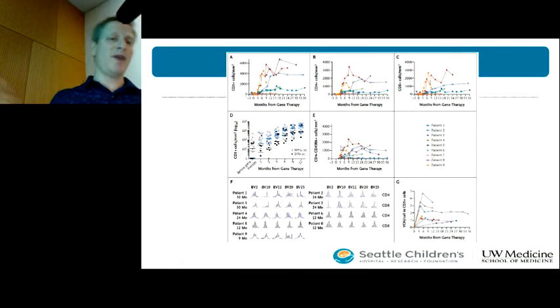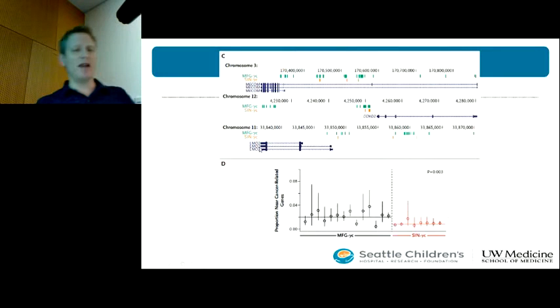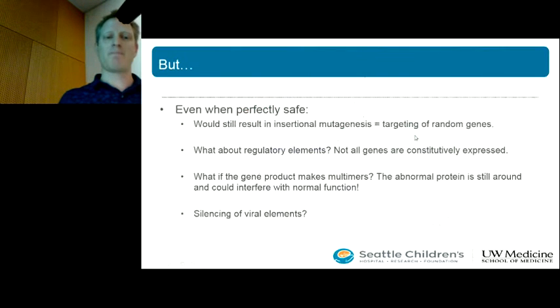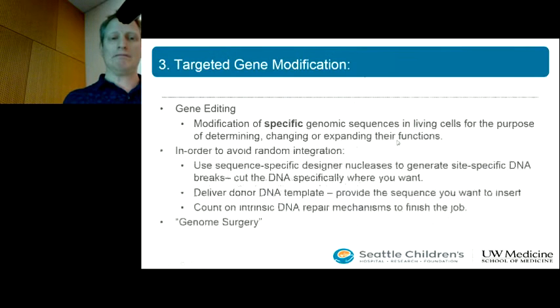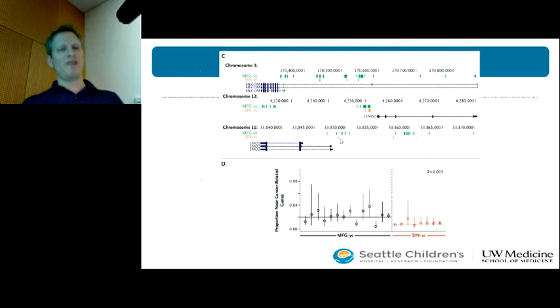And this time they knew about the severe events, so they were looking specifically for integration of the virus in the susceptible loci. So this is, for example, the LMO2. In green, you can see integration of the old virus. So you can see many green dots, which means that the virus was integrated in many places in the promoter region, and in orange you can see the new virus, which is still there but not as frequent. So is that safe enough? We don't know yet, but it might be safer.